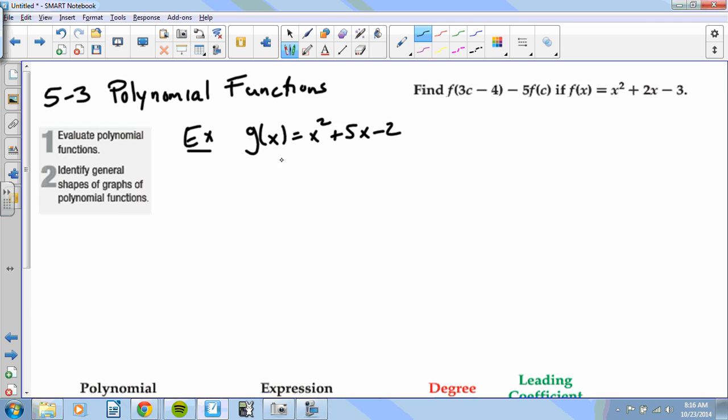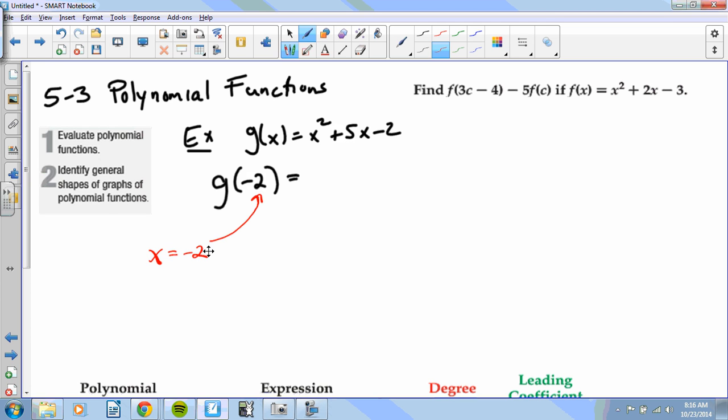X is my variable. And if we go back, we've looked at situations where we have finding g of negative 2. Now, a couple reminders. This is not g times negative 2. All this is information for me. G is the name of my function, and negative 2 is what I'm evaluating my function at, meaning that's the value of x. I look at what's changed. G hasn't changed, but the x has now become negative 2. So essentially what this is saying is that x equals negative 2.